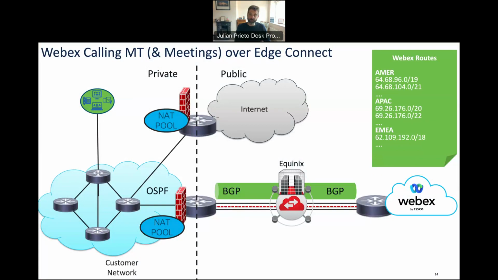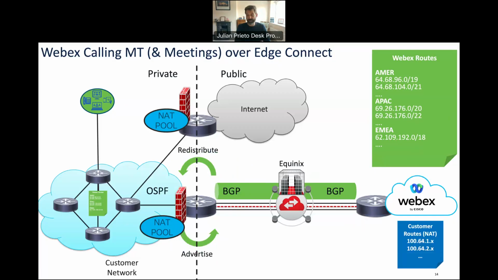In this case, this is just showing a subset of WebEx routes, but we will actually advertise all of the WebEx routes through the BGP peering into the customer network. The customer would redistribute those into their network. The customer would advertise their public prefixes from their NAT pool into WebEx, so that we know how to connect back to the customer.